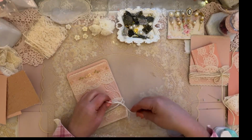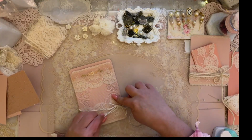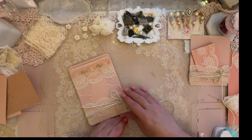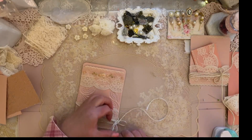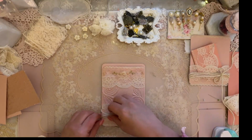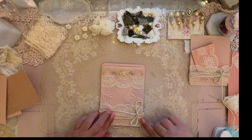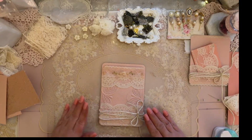All right, let's fix the bow. Get the bow going first and then work on your placement of your crisscross, and then you can glue them down if you want after, but just make sure to glue them down on the ends, not in the center, because that's going to be your pocket.